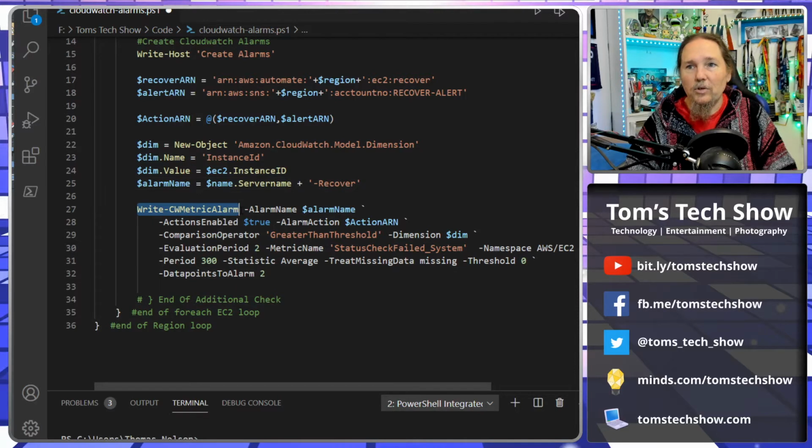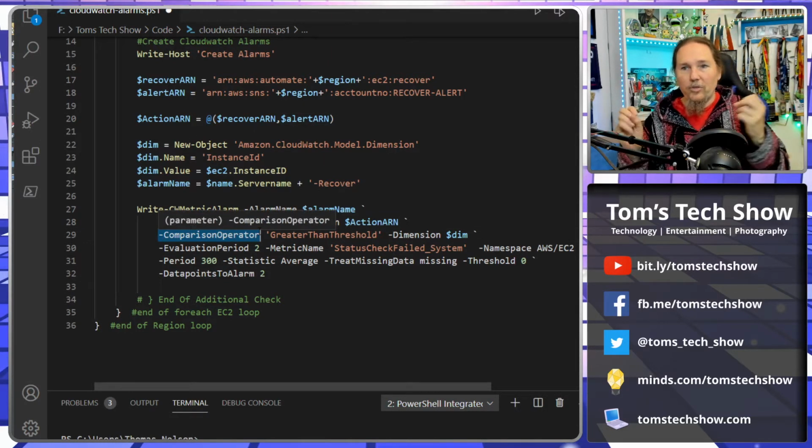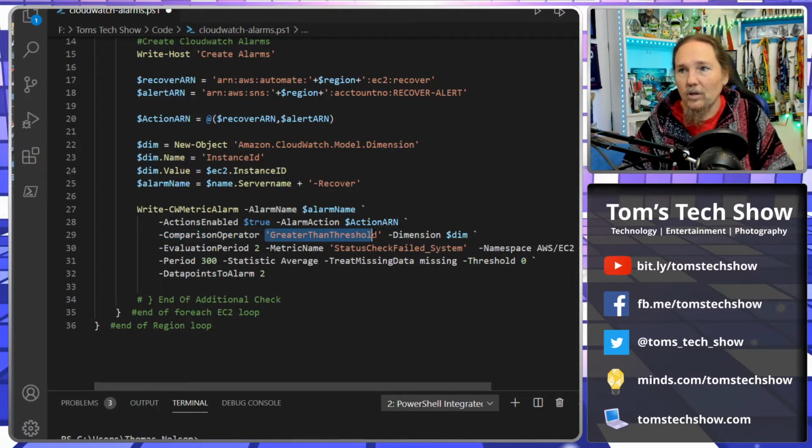So then the next thing we do is we just write that alarm out. So write the metric alarm name. So here we have our alarm name. And then we do want to set the actions enabled true. We want the alarm itself to be enabled. Then the actions are our 2 actions from up here. The comparison operator is what the threshold is. Do we want it to be greater than the threshold, or less than? We'd want it to be greater than our threshold. Our threshold down here is 0.